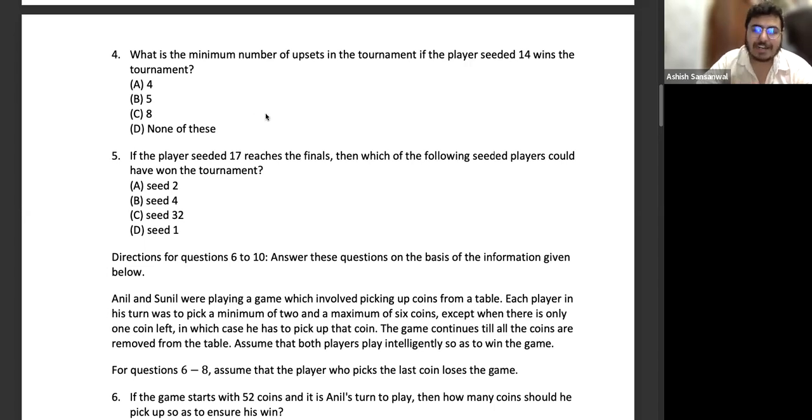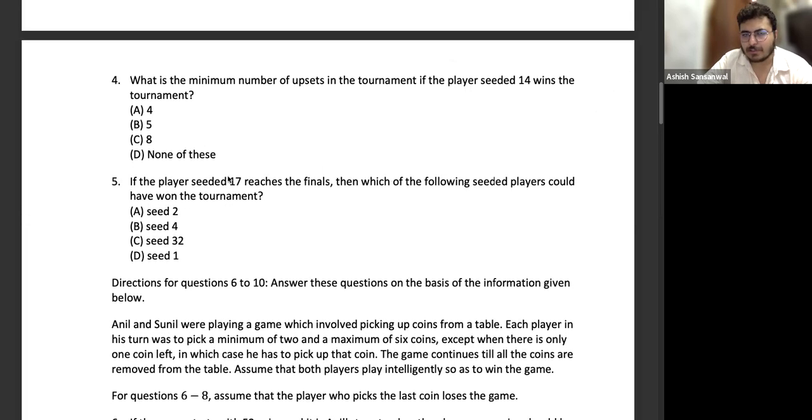Especially in LRDI, you don't need to do all the questions. Obviously, it is preferred if all the questions are done. But if you have less time, then act smart. Skip lengthy ones and do easy ones. Question number 3 was the lengthiest. Questions number 4 and 5 were relatively easy. I'll solve all questions, Hardik, don't worry.